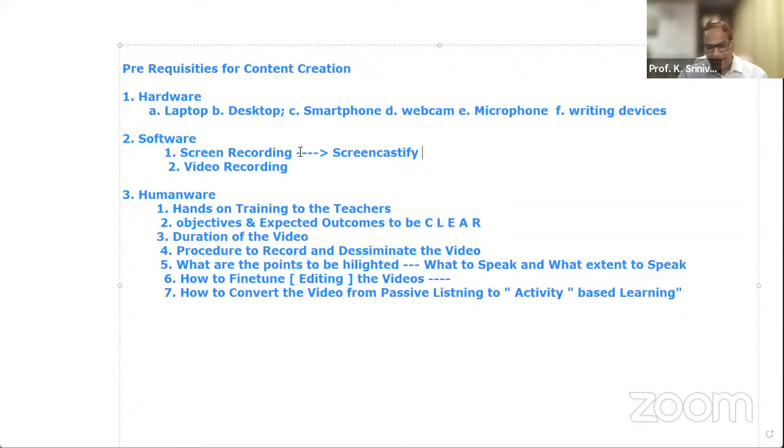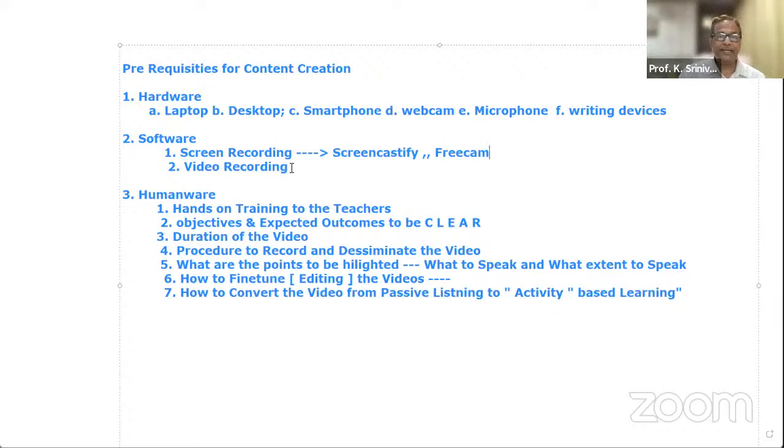I will explain how exactly we use the screen recording part. Another software very similar to Screencastify is FreeCam. These are the two important softwares we can use for screen recording.